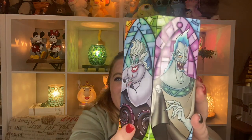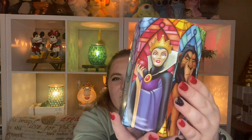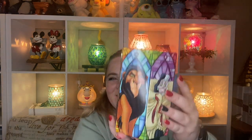But that is just stunning. It's way cooler than I thought it was. I always feel like that with Scentsy stuff. I'm like, oh, that's super awesome, and then I actually get it and I'm like, wow, that's amazing. So it's kind of like stained glass windows behind. It's very vibrant in color, and this is what the dish looks like. It is this really interesting shaped dish that just sits right on top of here like that.